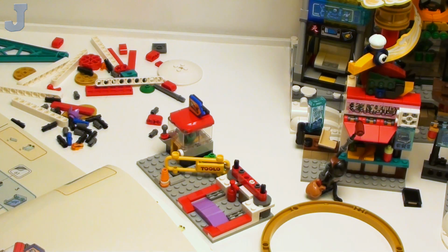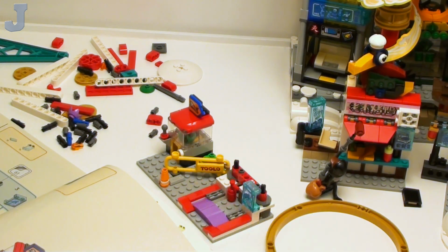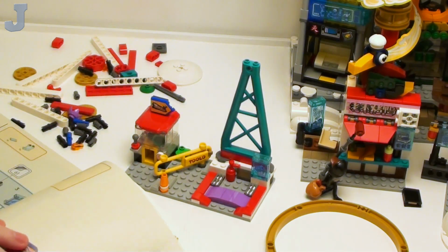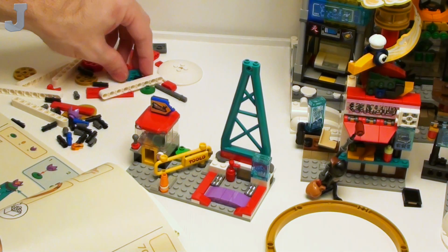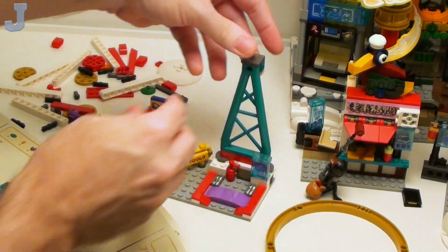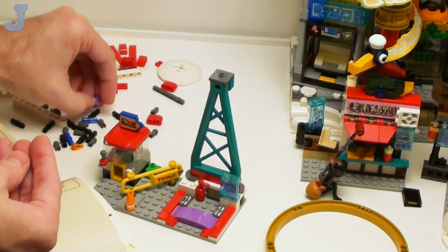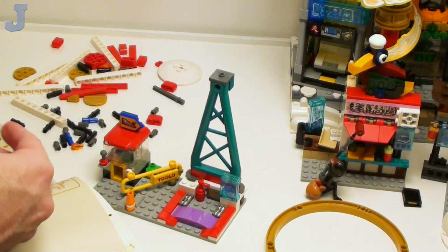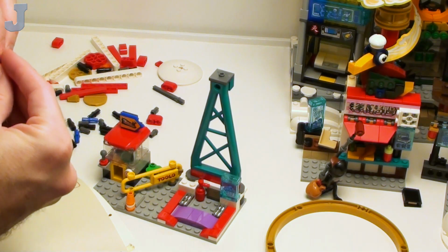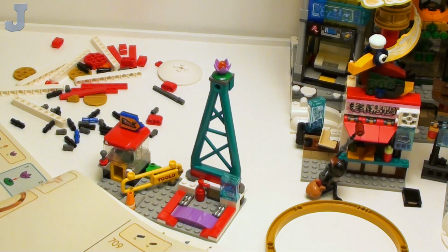I'm parting out that Harry Potter Hogwarts castle, that micro build. I have a bunch of those in there. So I already got plans for those parts for summer, and you can probably figure out what that is. And put this on there. I may have to raise the camera up here a little bit. So let's get going on building this here. Matter of fact, these dried flowers I just parted out had a bunch of these in olive green or vomit green, and I thought, well, at least I'm getting rid of that. Didn't care much for the dried flowers, but a lot of the older adult builders like them.